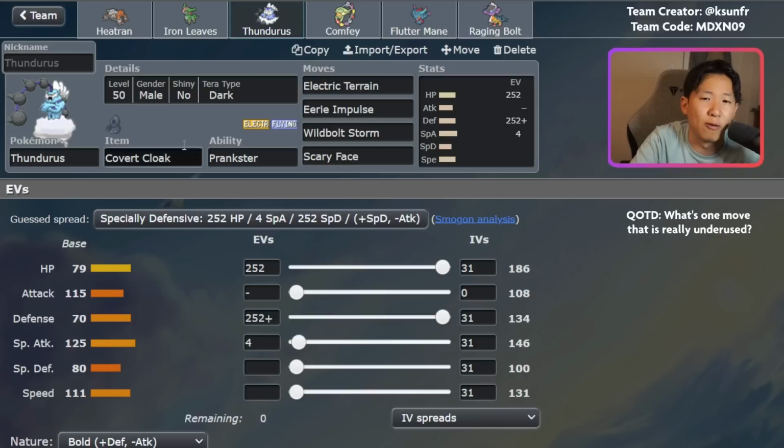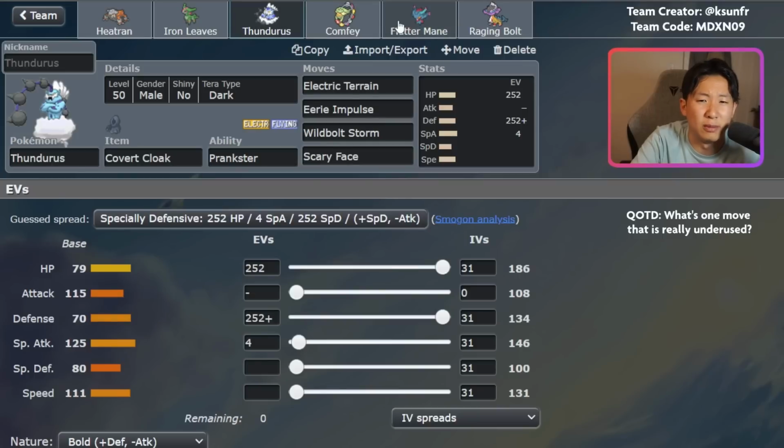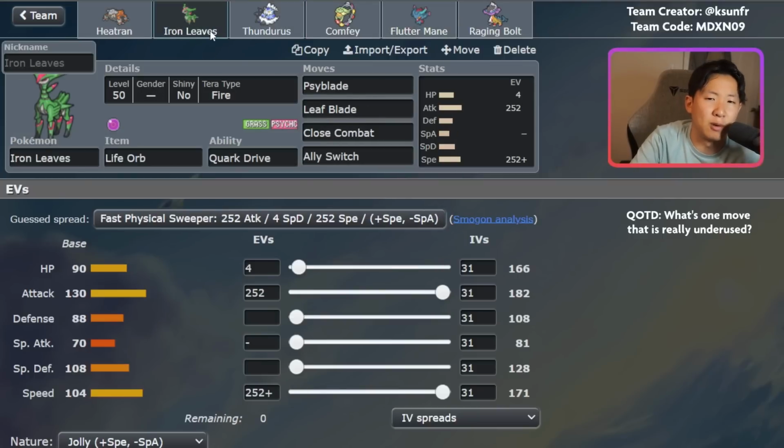So the Covert Cloak here is also really nice because it means you can lead something like Thundurus plus Flutter Mane, and you suddenly just have 2 Pokemon that are immune to Fake Out immediately, and you can just start disrupting your opponent. But Thundurus and Leaves is one of my go-to leads with this team because of course you can just go immediately for electric terrain, and then Leaves just starts dishing out massive amounts of damage.